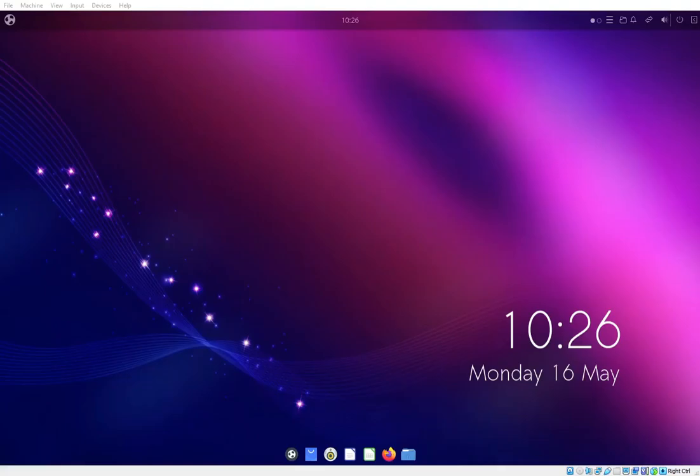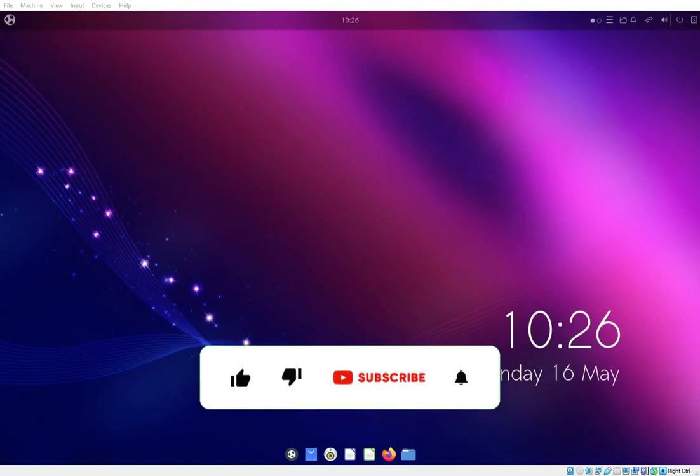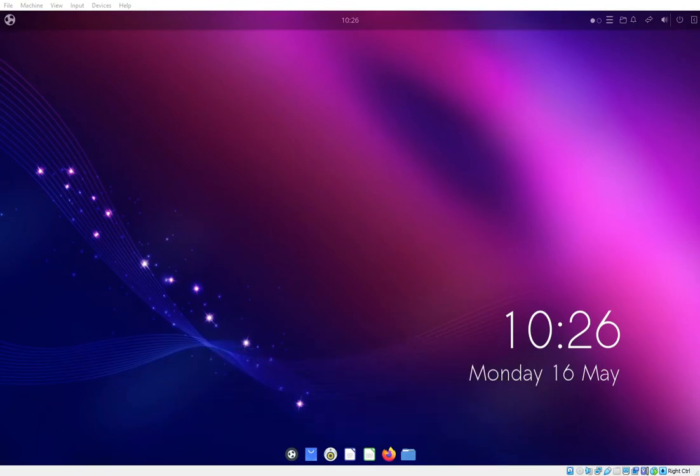After the installation, these are still some of the things that we still need to do in order to improve the performance as well as maybe customize our operating system. Now, these things, by the way, are applicable not just in this particular Linux distribution, but also in other Linux distributions. But I'll be using Ubuntu Budgie 22.04 as my test OS.